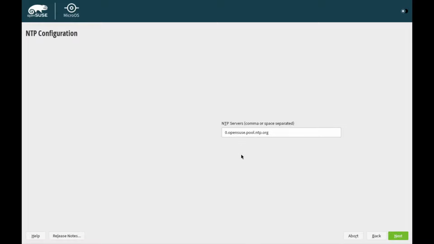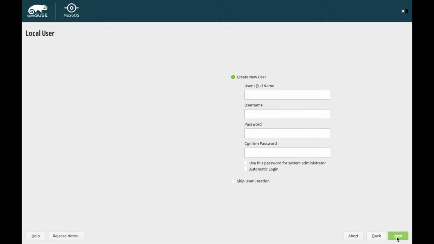And here for the NTP server, if you have a different NTP, you can put it here if it is an IP or a host name. Okay, and then next.